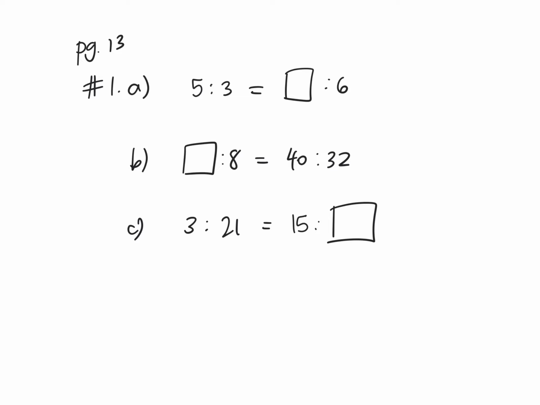Good. So to figure out the unknown, you have to work backwards. You have to work with the known. I need to figure out how to get from here to here. So, look here. We can use the two numbers that were given. We went from 3 to 6. Remember, you have to do it in the correct order. My second term is 3 and my second term is 6. I'll do this one for you and then you can try the other ones. How do you get from 3 to 6? 3 times what is 6? 2. So if they multiply the second term by 2, what do you have to do to the first term?